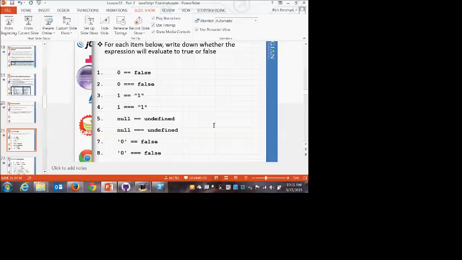Okay, and then we'll be able to see the difference between equals and double equals. So just make a quick note from 1 to 8, mark down on a sheet of paper or a notepad which of these expressions will evaluate to true, and which ones do you think will evaluate to false? So again, double equals is evaluating the values, triple equals is evaluating both the values and the data types, whether they're the same or different. So take a minute, as a quick quiz, ungraded, which are true and which are false.